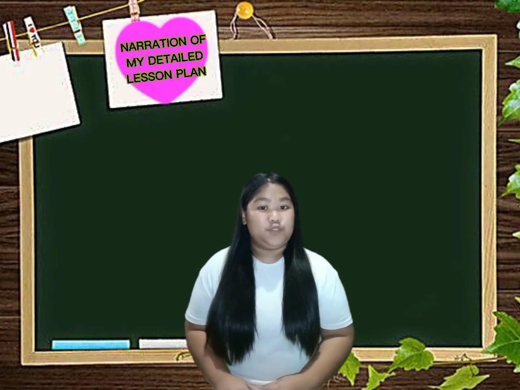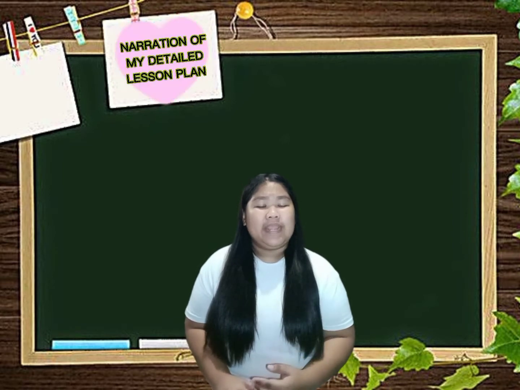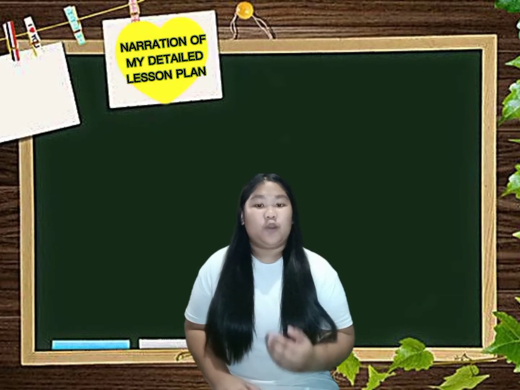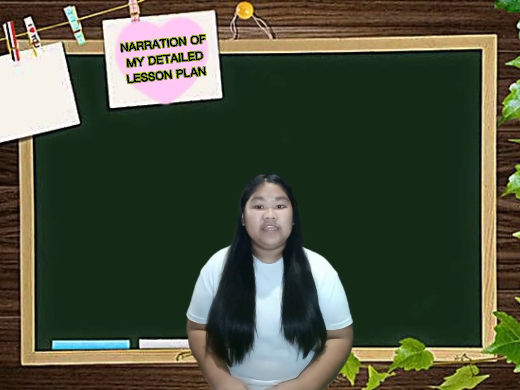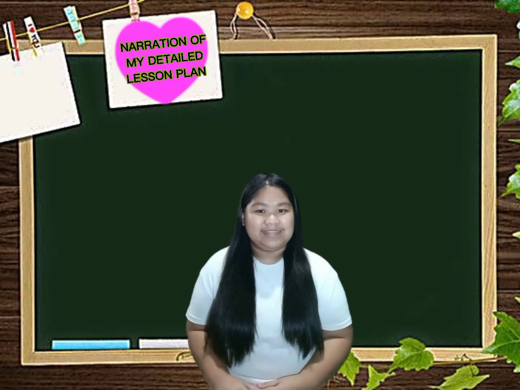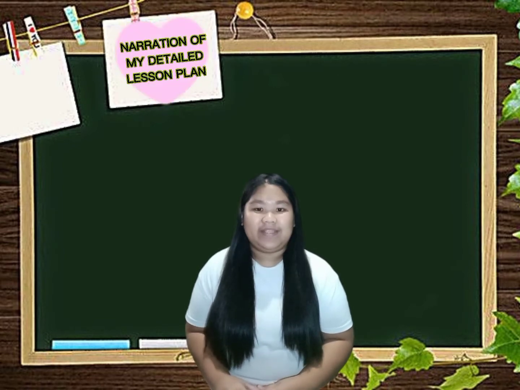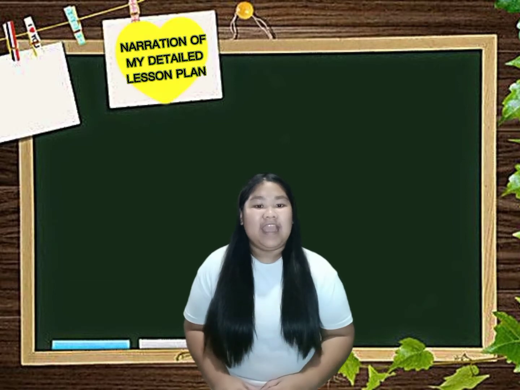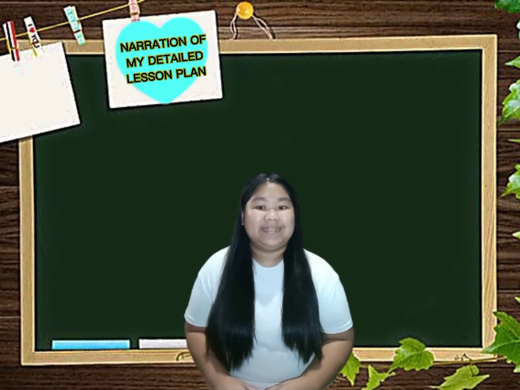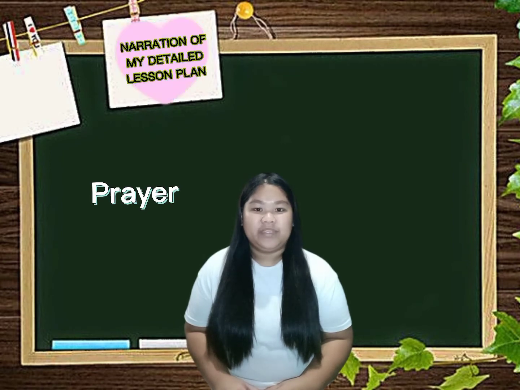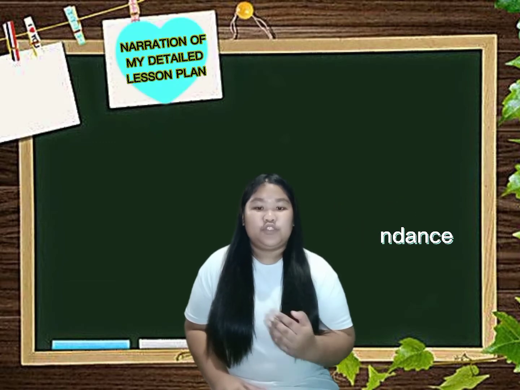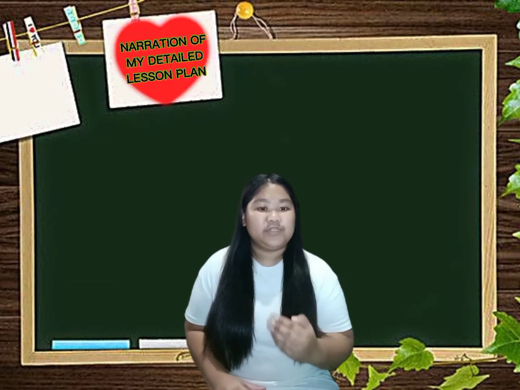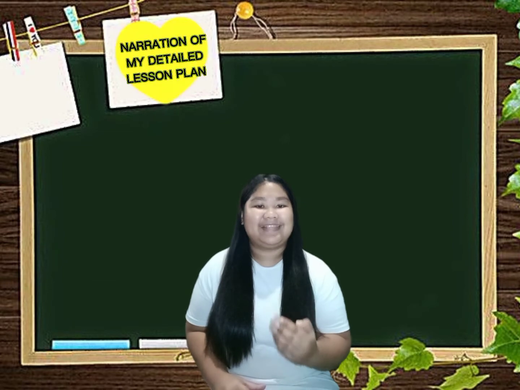The first thing to do when I enter the class, or I'm in the classroom already, I'm going to start with the greetings. For example, I'm going to say, "Good morning, class," or it could be, "Good afternoon, class," and then my students will answer. After that, I'm going to ask a student from the class to lead the prayer. After the prayer, I'm going to check the attendance of the class. So, I will ask the class secretary to hand me the copies of the class attendance.